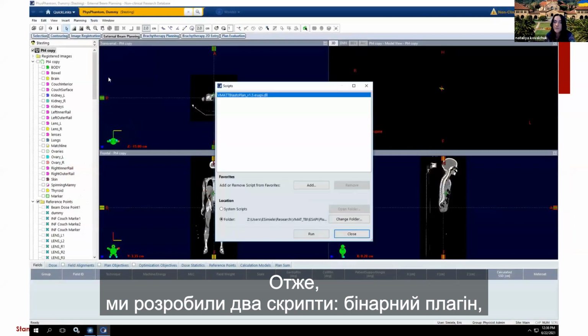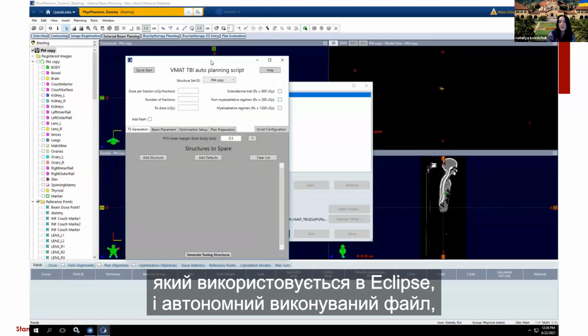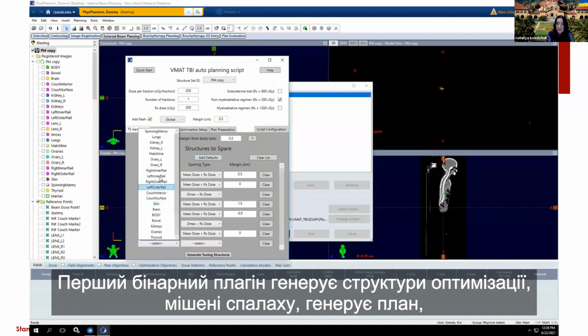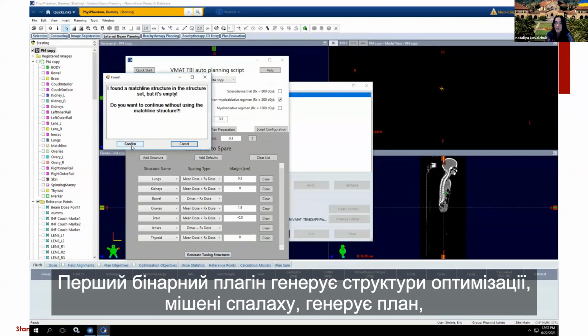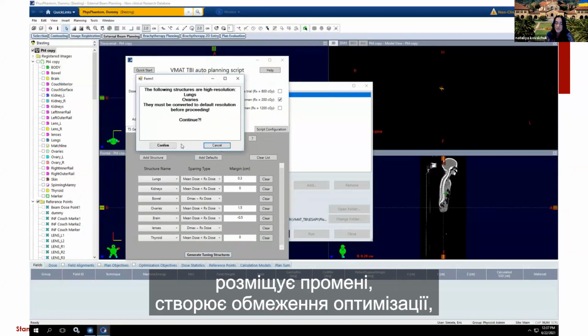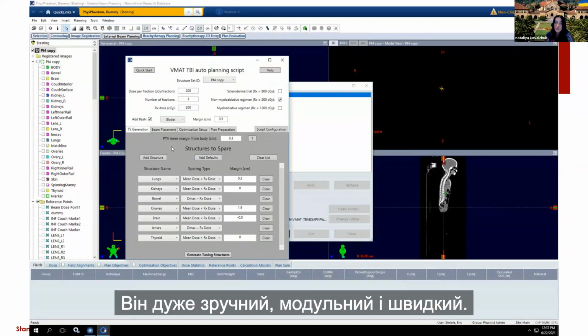So there are 2 scripts that we developed: the binary plugin that's used in Eclipse, and the standalone executable that's used to optimize. So the first binary plugin generates optimization structures, flash targets, generates plan, places beams, creates optimization constraints, and also prepares plan for treatment after physician approves it.